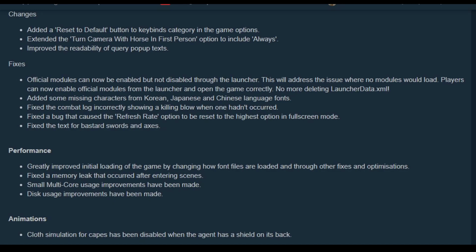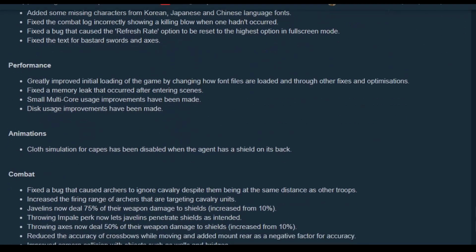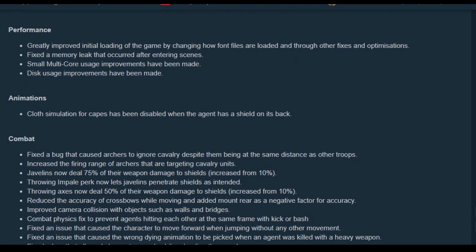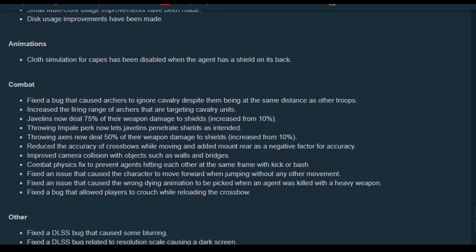Small multi-core usage improvements have been made, and disk usage improvements have been made. So not a whole lot there, but let's hope that we do get a little bit of a boost improvement. Animated claw simulations for capes have been disabled when the agent has a shield on the back. Combat. Fixed a bug that caused archers to ignore cavalry despite facing the same direction. That was a very terrible known issue.